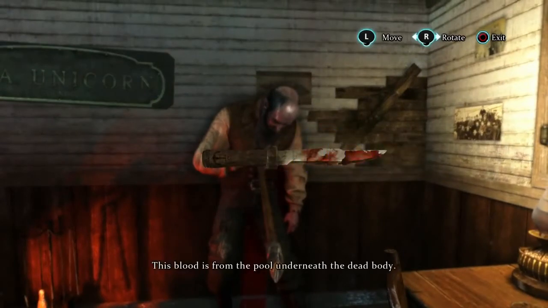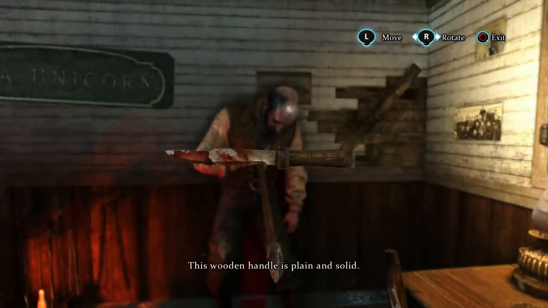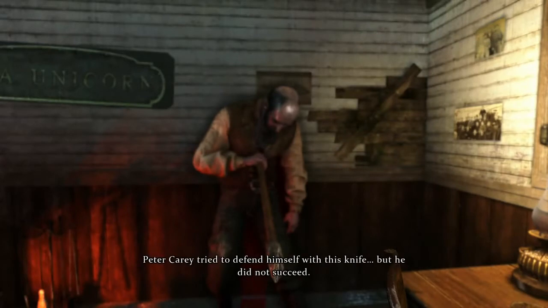This blood is from the pool underneath the dead body. Heading down, we see a knife covered in blood and a notebook. Let's see if there's any useful information on either. Defend himself with this knife, but he did not succeed.